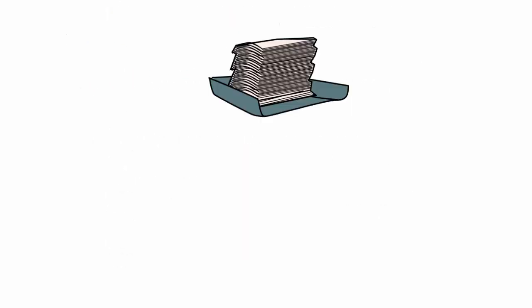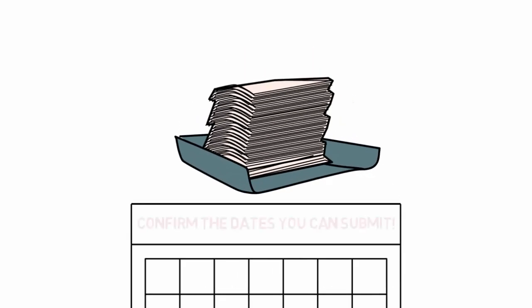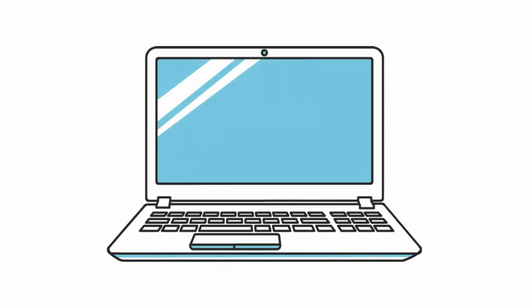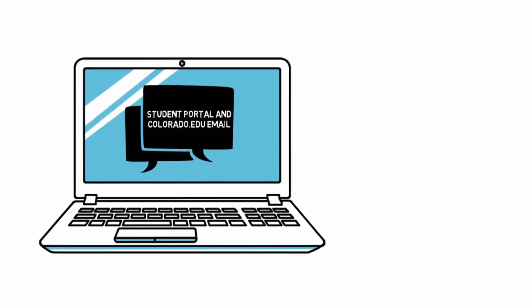Petitions are accepted at specific times throughout the year. Please visit our website or contact the Office of the Registrar to confirm the dates during which we will accept petitions. After a tuition classification officer reviews the petition, we will reach out to your student through the student portal and their colorado.edu email address if we need additional information. This is also how the student will be notified of the final decision regarding their residency.